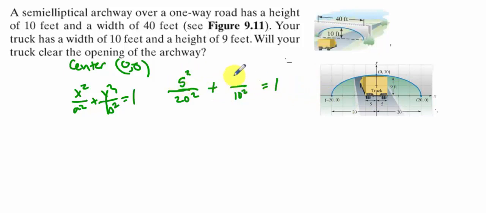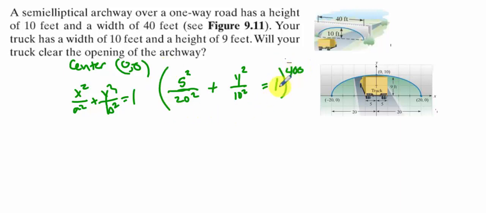and I'm looking for the height of that truck in this case. Now, what I need to know, because in theory I'm plugging in the A and B values for the bridge itself, I need to know at 5 feet out how tall is the bridge. Okay, and I need that bridge to be taller than 9 feet or else I'm taking off the top of the truck. All right, so I go ahead and calculate this.